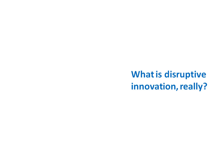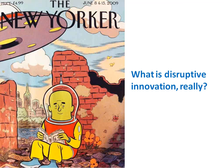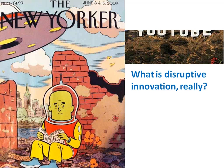So the other thing is, what is disruptive innovation really? I described how Clayton Christensen said that it works from the bottom of the market. But the other thing about disruptive innovation is that it disrupts business models. This is an example of what we're dealing with now, how Amazon has disrupted the book selling business. And you think about when all of our flash drives have been erased by cosmic rays, and the cloud where all of our information lives evaporates, what is the little green man going to be able to come and read except for the books that were put out of business by the Kindle?